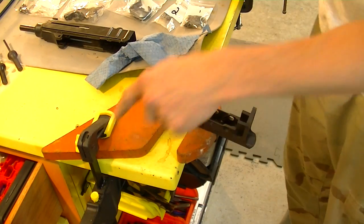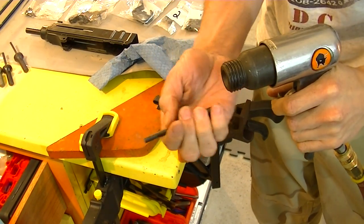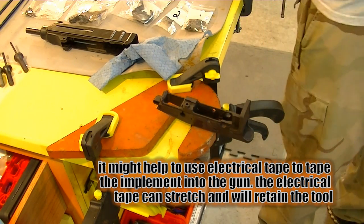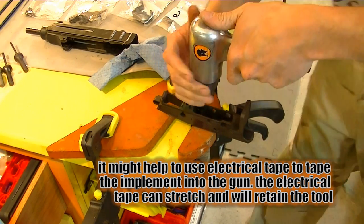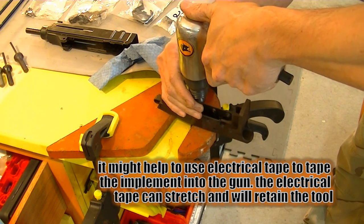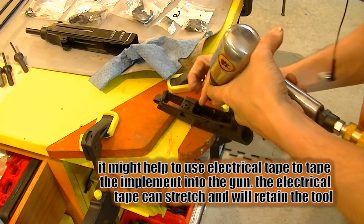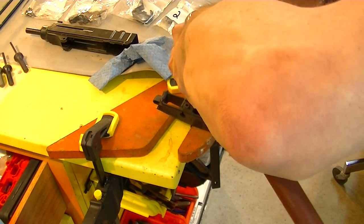I'm going to grab another clamp because we're going to be putting pressure over here. Got our air hammer here, and I've got the retention spring out of the way, and our power turned down. This is just a flat tip. You want to hold it straight up and down as much as possible, and be as easy with it as you can. Trying to get the right angle where you guys can still see, but I don't think that's going to be possible. I think I'm just going to have to do it.